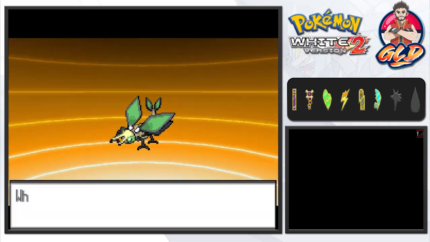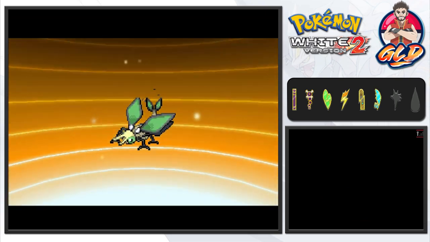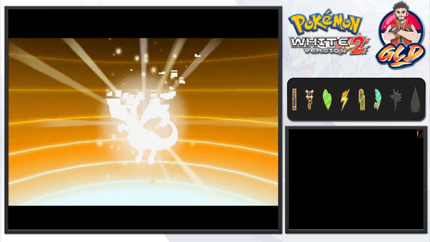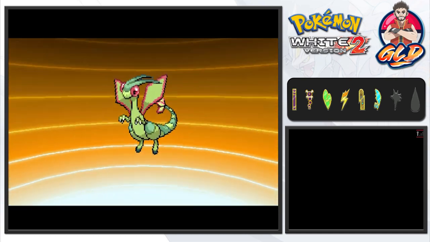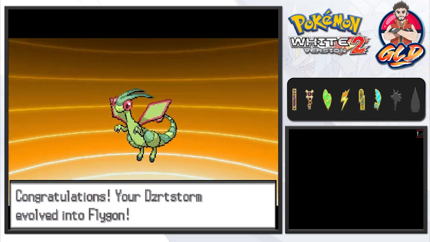And just like that, guys, we are getting an evolution. So after a year and change, and you know, swap here and there, yes, we are finally getting our Pokemon to evolve into a very, very awesome Pokemon right here. Look at this, guys. Say hello to Flygon. Yeah, buddy. All right, all right.